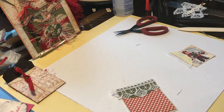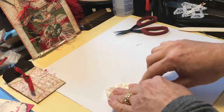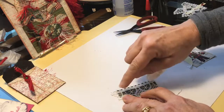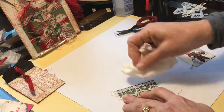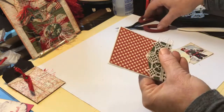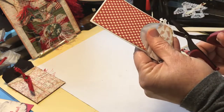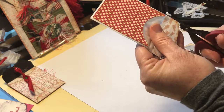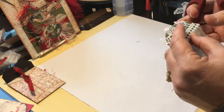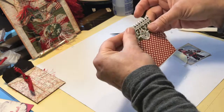I like to just use a paper towel and kind of daub up some of the glue, give it a little pressure, and then daub up some more, and then it doesn't show so much. Kind of showed a little bit. Not too bad. Nice thing about Fabri-Tac is you can kind of rub it off a little bit. It does rub off. Oops. Snag. Perfect. Perfectly fabulous.